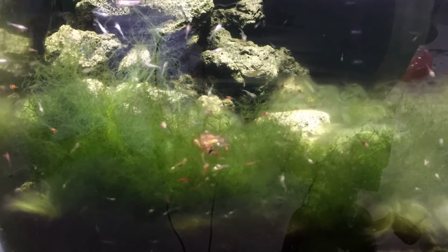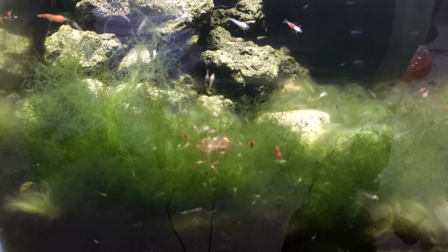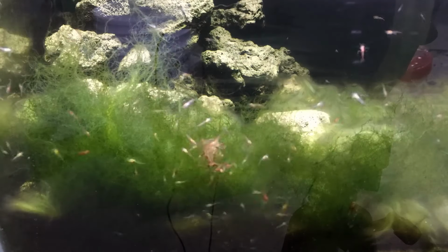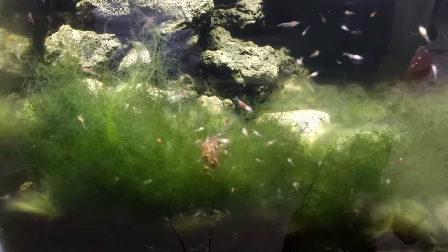My 10 gallon, I do tend to take shrimp out of it to sell to other keepers, so that's never going to get overcrowded because I'm removing shrimp from it. But I'm surprised at how many shrimp always show up in there. I just removed 50 shrimp from there last week, and you can't even tell. Yeah. And I'm setting up a 20 gallon soon, and that'll be the biggest one I've ever done. I'm reasonably sure I could have, I don't know, 1,000 shrimp in there before worrying about it being overcrowded.